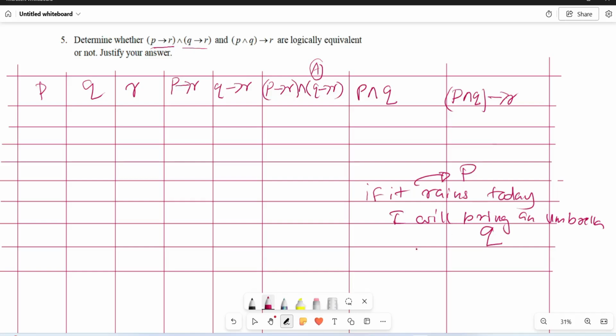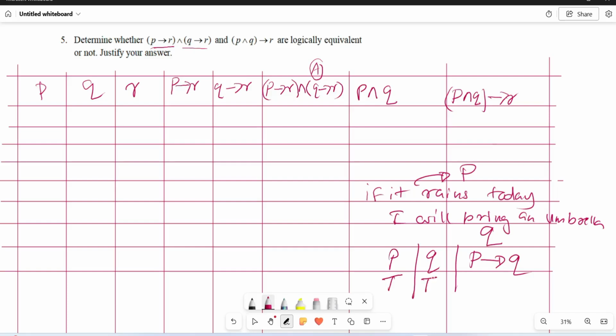So if we write P and Q, and P implies Q: if it rains today, I will bring an umbrella.